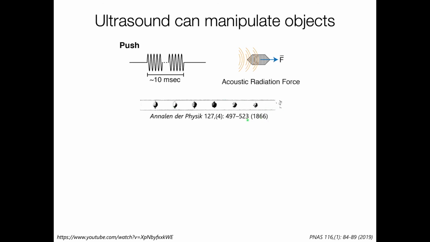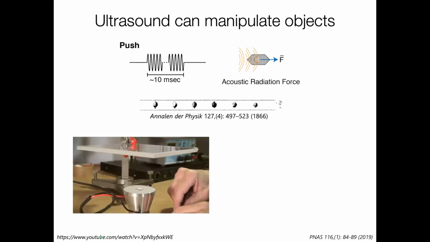Okay, this is a paper describing it from 1866. You can do this easily at home. Just buy a little speaker from Amazon and a reflector, form a standing wave, and then take some styrofoam balls, and you can suspend them in midair. Okay? Fun things to do with your kids, perhaps.